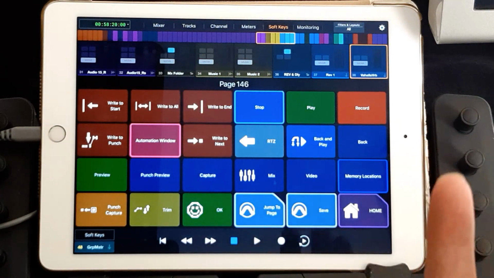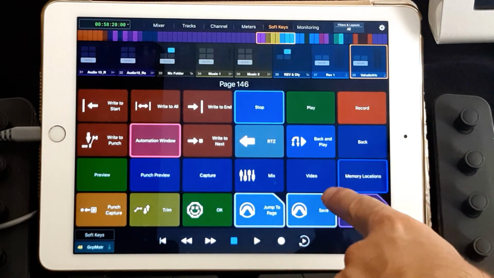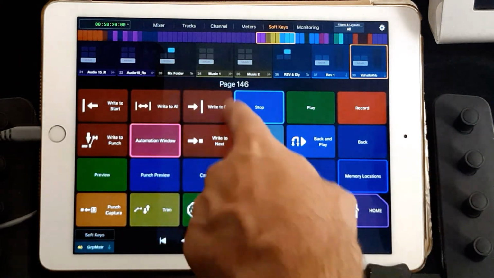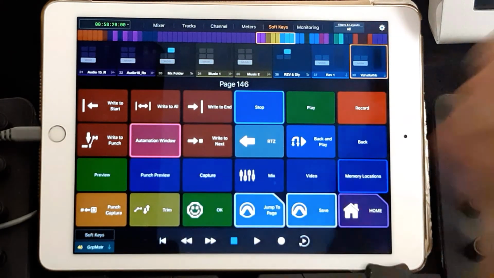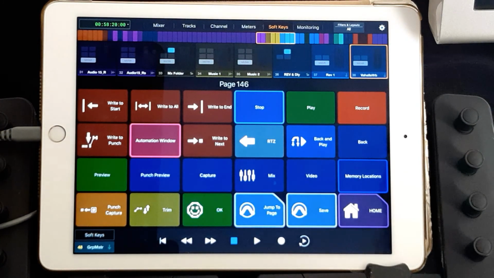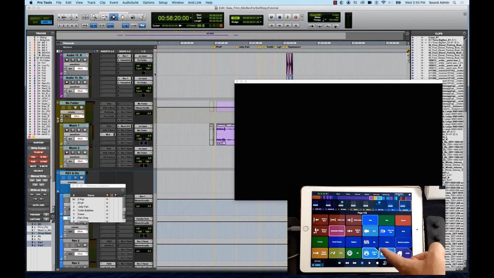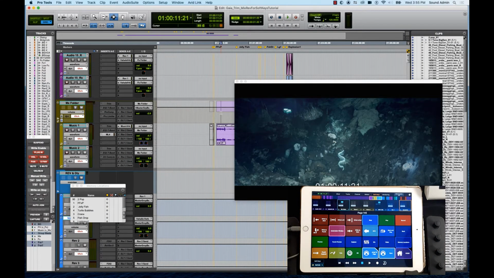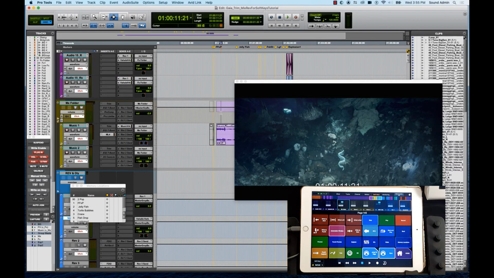And on the right side, you can see I've got my transport menu and backplays and all that kind of stuff. And then on the left side, I've got my automation window, because that's helpful for me when I'm working with this, all of my write to commands. And I also, especially with single monitor, love to have my show video window, so I can pop that up and off. Also, I'd like to be able to toggle my mix window on and off. So, you know, this is what I came up with and what works for me.